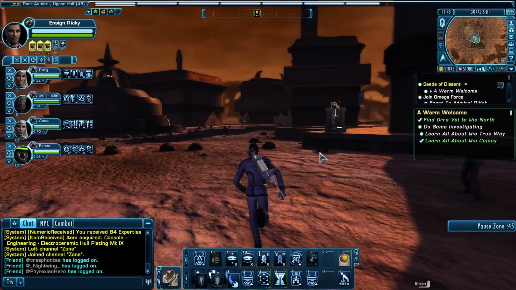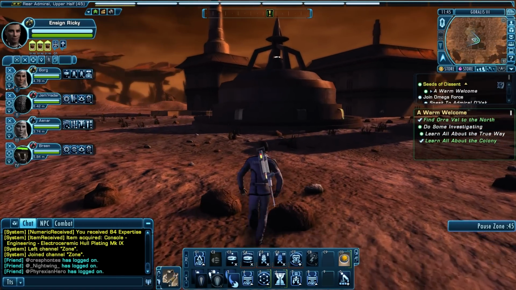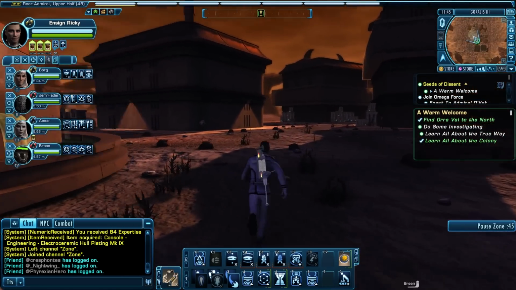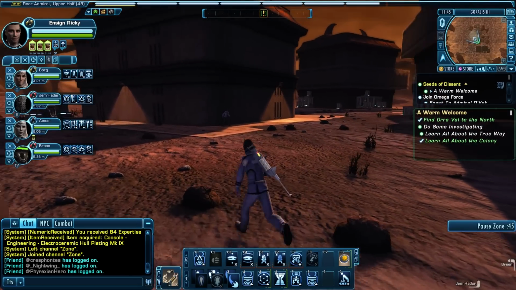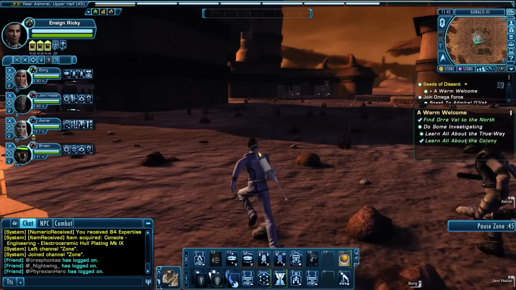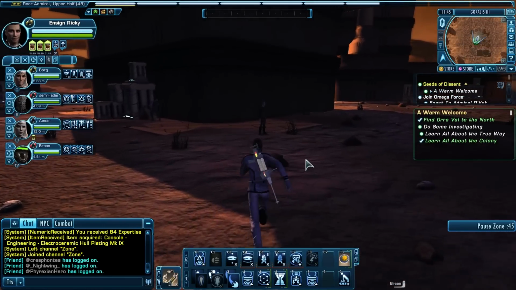Okay, something's going on here, that's for sure. And that Cardassian ship, it didn't come out of nowhere just to kill us for no reason. Let's see if I can remember where the other one's at. I forget. Somewhere over here. There's a colonist.